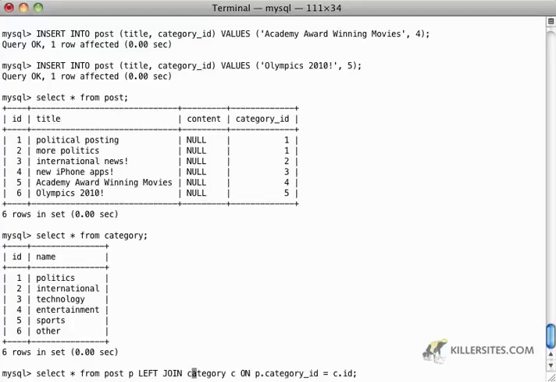And we're going to be left joining with the category table, and it's going to have a shortcut of C, and we're going to glue the two together using p.categoryId, which is the post category ID, when the post category ID is equal to the category ID. So it's very important that the two line up.